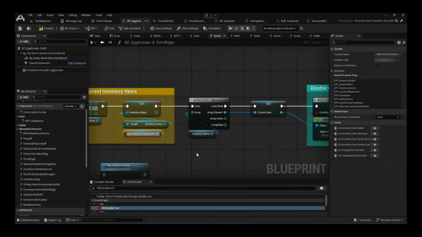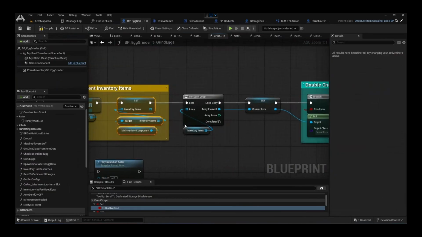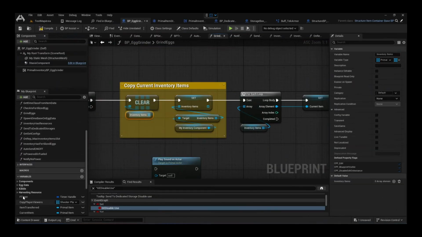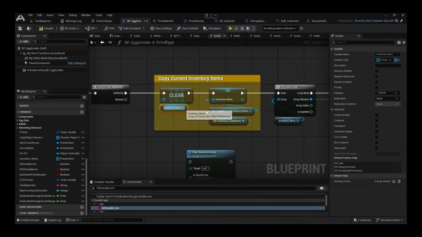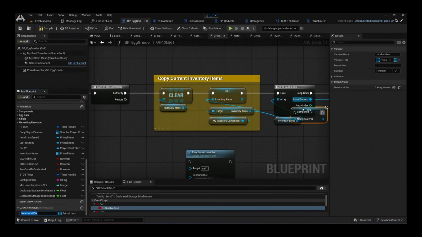So yeah, I'm setting it to the copied inventory items, the variable, and then I think we should do this like local. I think it's local already, or what? Yeah, it's not local, it's global. So we need to make it a local variable so we can delete it and promote the local variable, because this is a function already. So we need to make it a local.